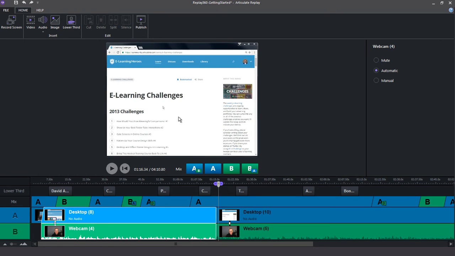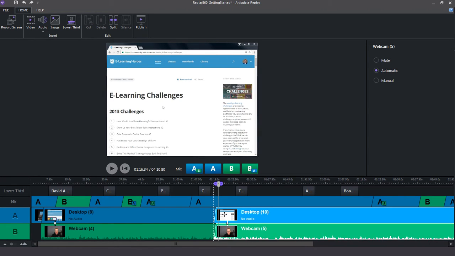Right, you can see the cursor jumps, but if I had faded it, we would have seen the cursor up here and then down here, and it would have drawn a little bit more attention to it. So just a couple different ways that those transitions can be applied. Just drag one clip into the other clip, and you get that diagonal line for the crossfade, or set it so it's vertical, and then you get a hard cut.